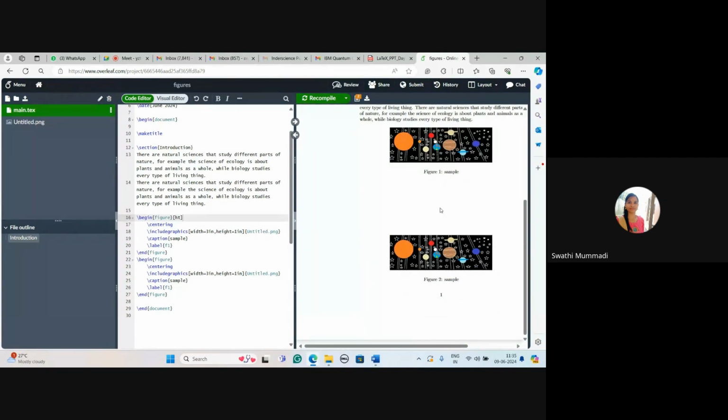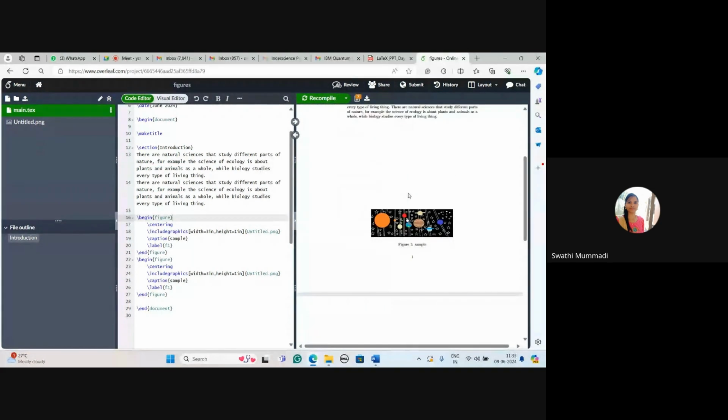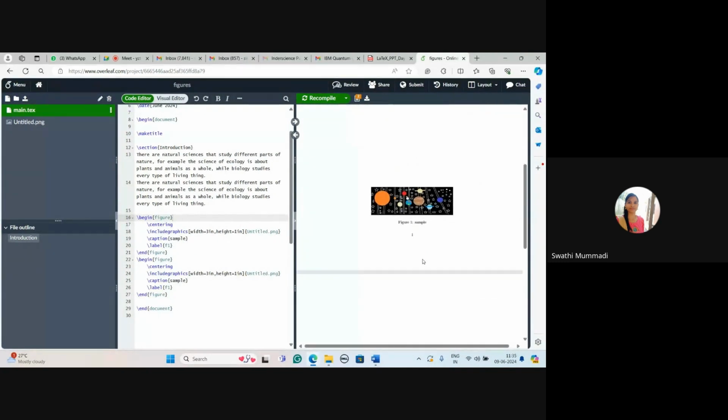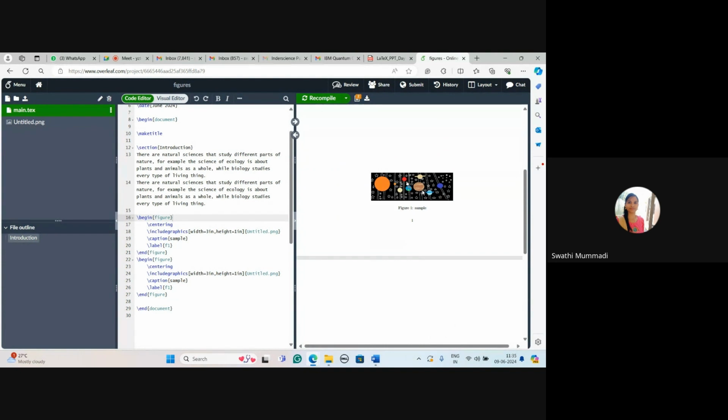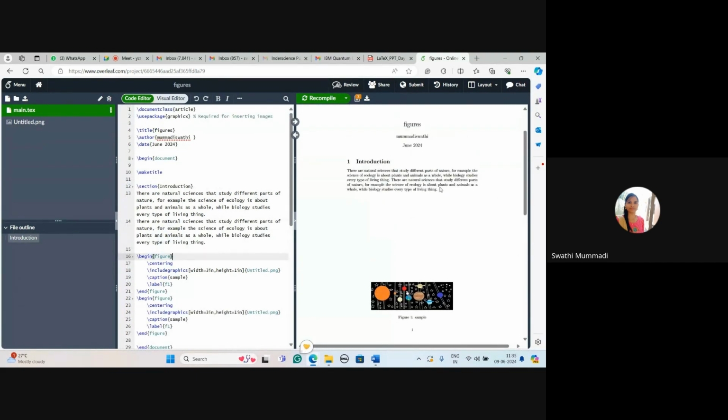See here. Can you see any difference? Previously the figures have been normally represented in the places. So see here, this is the figure. By default these figures are placed at the bottom of the page. So this is the bottom of the page. If I want to place the figure after this particular content, I just want it after this. So you can see this paragraph, right? After this paragraph, I want the figure.